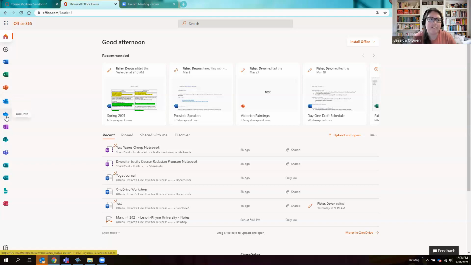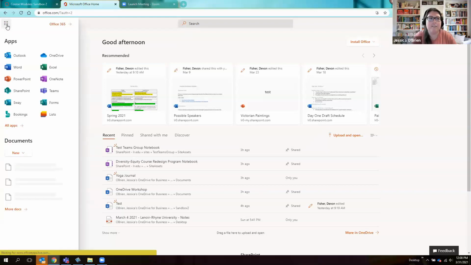And then you have the cloud for OneDrive, OneNote, SharePoint, Teams, Sway, Forms, Bookings, and whatever you click on shows up here. So I clicked on Delve to see what it was, and now it shows up on my left-hand side. But there are 9 dots up here on the left-hand side of your screen, to the left of Office 365. And if you click those, you can see the apps that you have access to that have just kind of risen to the top.